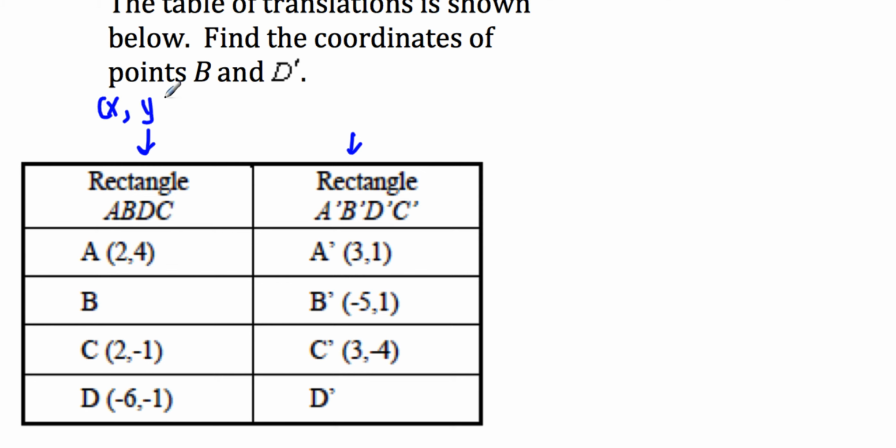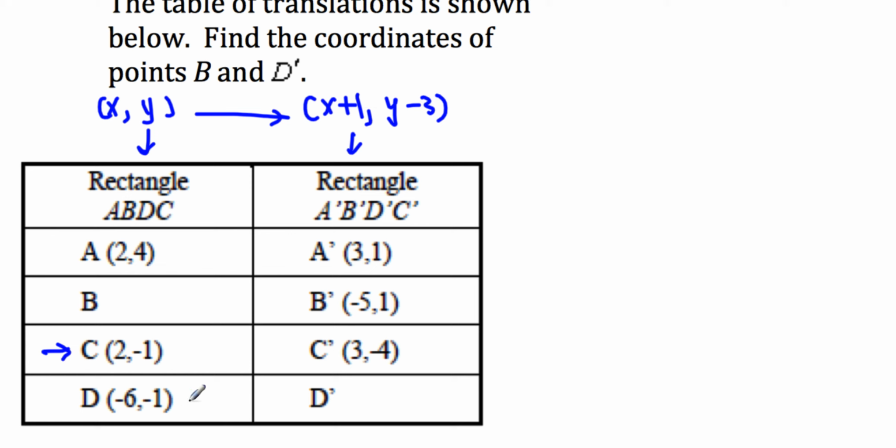Originally we have x comma y, but what is our new value of x? 2 became 3, that means we increased by 1. How about y? 4 became 1, that means we subtracted by 3. So x becomes plus 1 and then y is minus 3. So let's look at this point C as to match. 2 became 3 because we added 1 to x, but negative 1 became negative 4 because we subtracted 3.